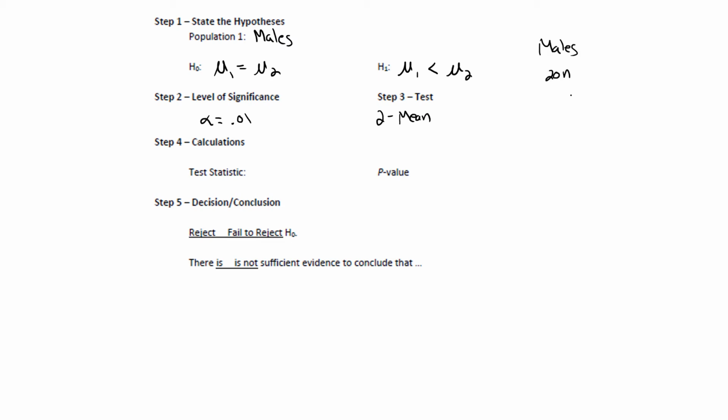For the males, 20 times the sample size is 20 times 88, which is 1,760 males. There are more than that. Next, for females, 20N is 20 times 84. That's 1,680 females. And again, we know there's more than that. All conditions are met, so let's go to StatCrunch and do the calculations.